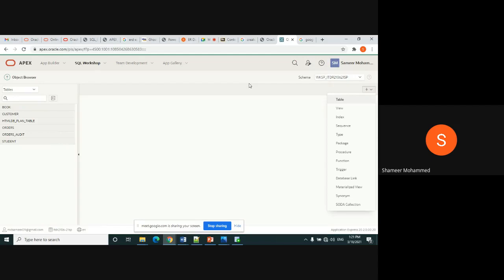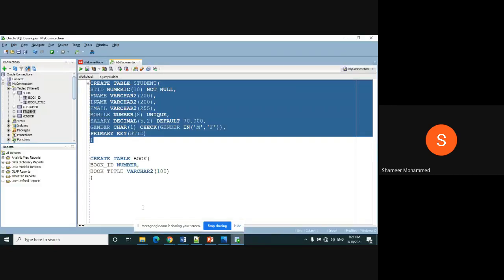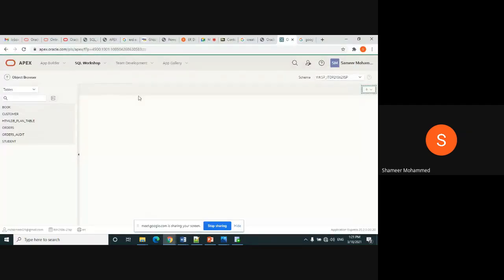Okay, students. So here you can work online, but I feel personally we can do a lot of things, like as an administrator, we can create users, we can do many things here. If your computer is having less space, not having high speed, you can use this option. Apex, Oracle Apex, you can go there and you can use.